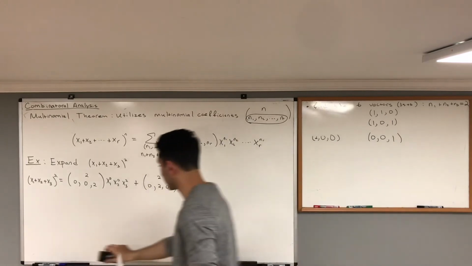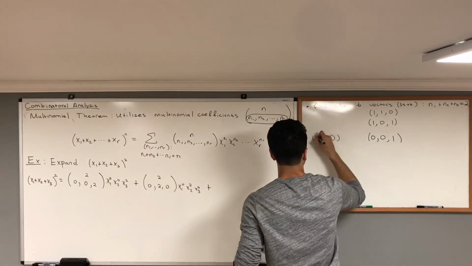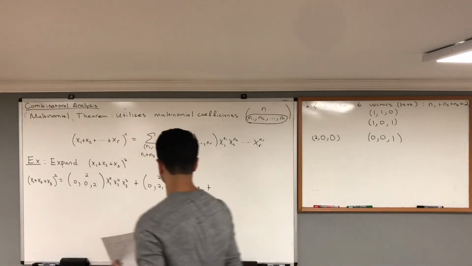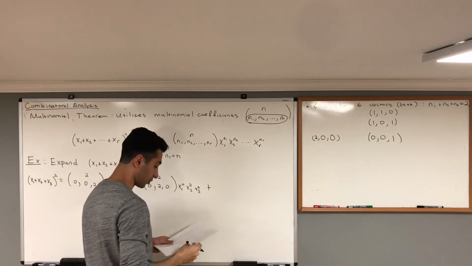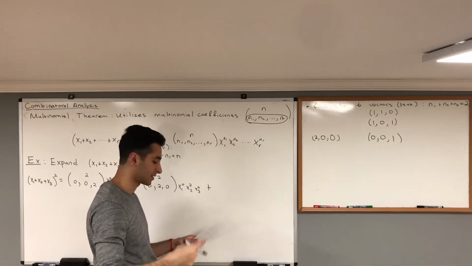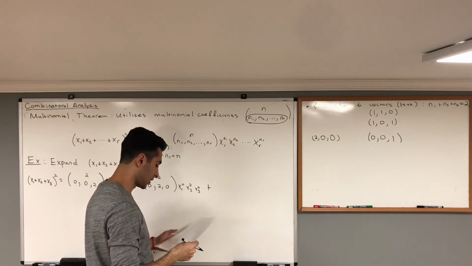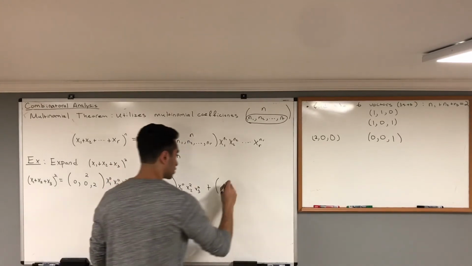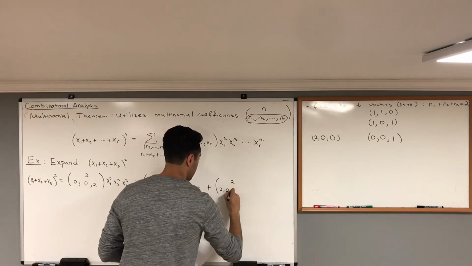As you can see, this will be a big expansion. That's why I only picked it to the second power. Otherwise, it would be a total mess. You could do it. It would just be crazy long. We might do a problem in the next video that will be extremely long, which I'll see if I'll put in. Okay, so our next multinomial coefficient will be 2 choose 2, 0, and 0.